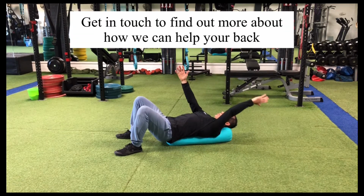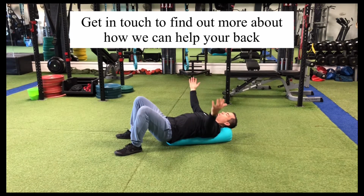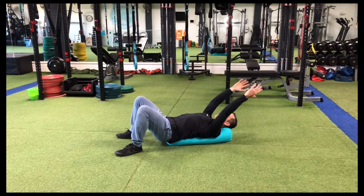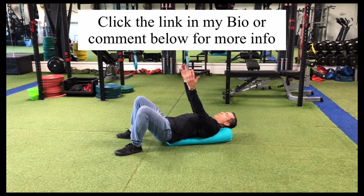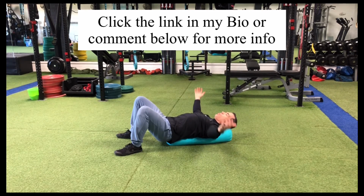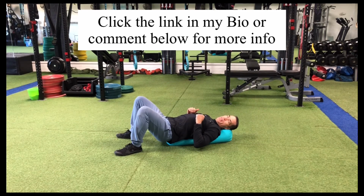You can mix it up. You can do alternating one at a time. Okay, you can open up and out to the side. This is going to start to open up through the front of your body, improve your thoracic spine extension, which is ultimately going to help the rest of your spine too, because it's going to improve your alignment and your center of gravity. So just mix up your arm positions, open through the front, improve your posture today, and break up that repetitive sitting cycle.